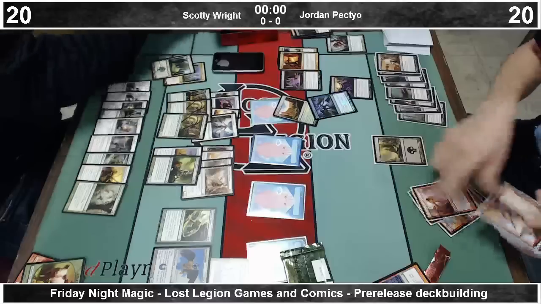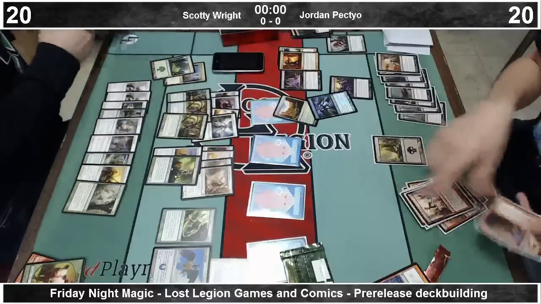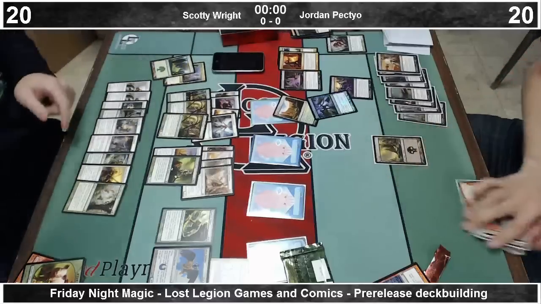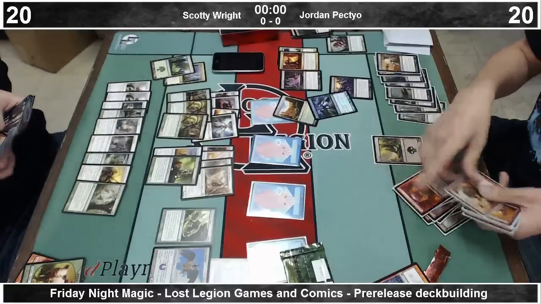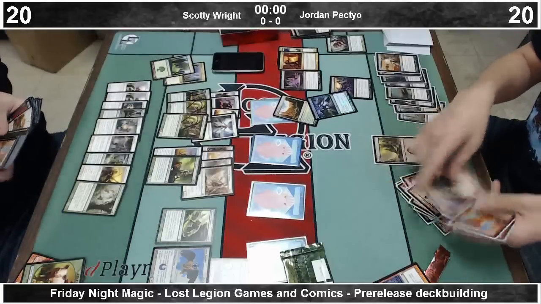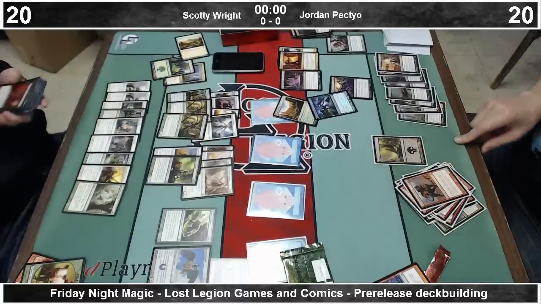How's the closet? The closet's fine. The closet's awful lonely right now. Zach's out there being a diligent and dutiful tournament organizer, leaving me to fend for myself.